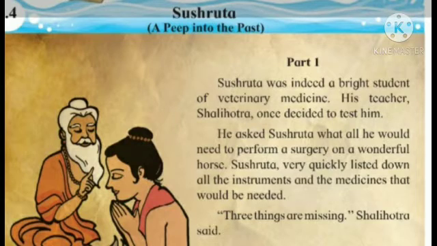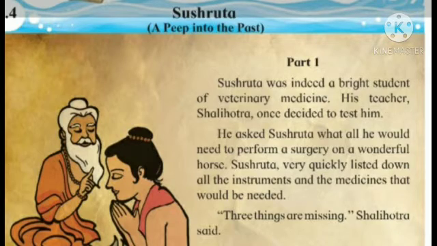He asked Sushruta what all he would need to perform a surgery. Now, what is meant by surgery? Surgery means to operate, or you can say the medical treatment that involves cutting open the body to remove or to correct something. So one day Sushruta's teacher asked Sushruta what things would be required to perform a surgery on a wonderful horse.